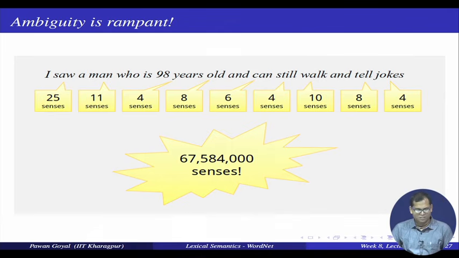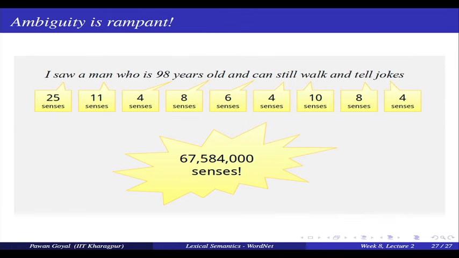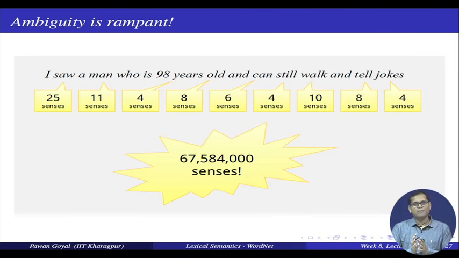This might look like a very extreme case, but you might have examples where there are multiple interpretations for the same sentence, and different words can occur in multiple senses. So my problem is, if there are so many senses, how do I find out what exact sense in WordNet is being used? That is where we talk about the problem of word sense disambiguation. Among the many possibilities, disambiguate the particular sense of the word, and that we will start in the next lecture. Thank you.